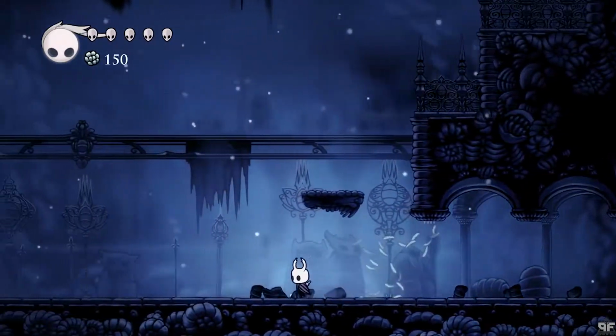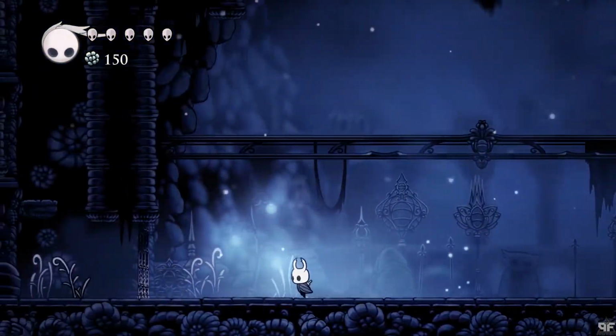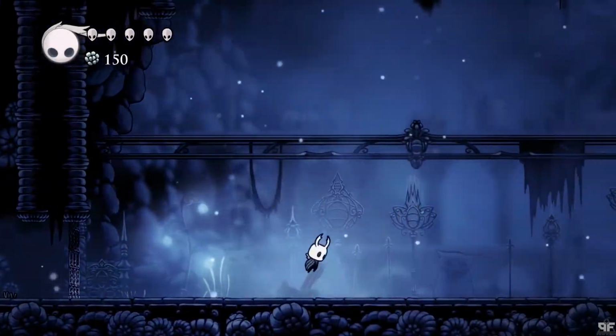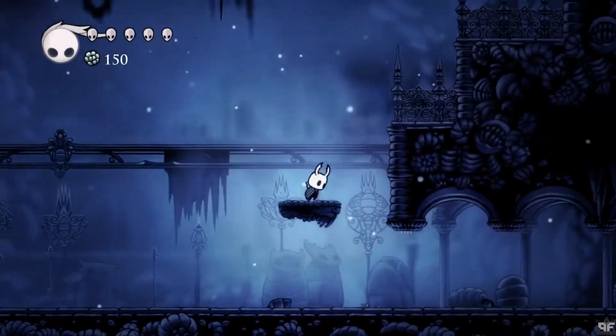So far from playing this game, the hitboxes seem to be... Yeah, we can't go there. Oh, there's a treasure chest in there. I want that. So we can't go that way. What way can we go? Oh, we can go up. Right, let's see.